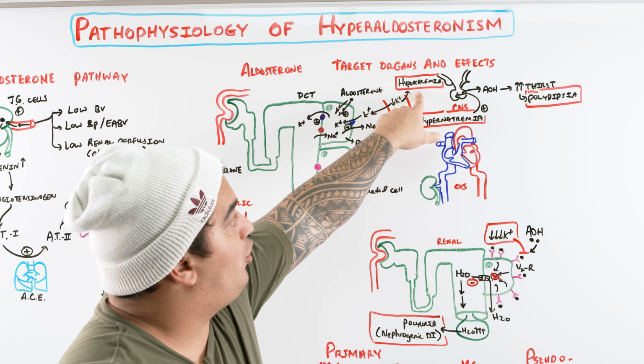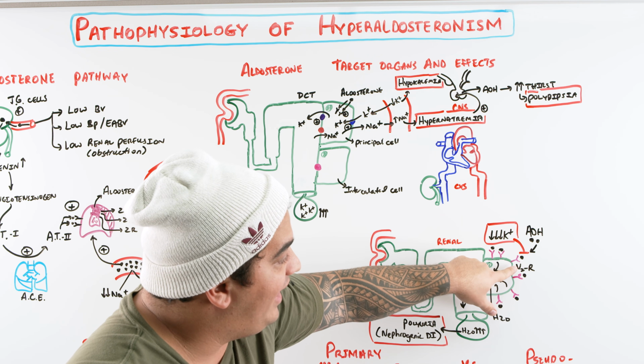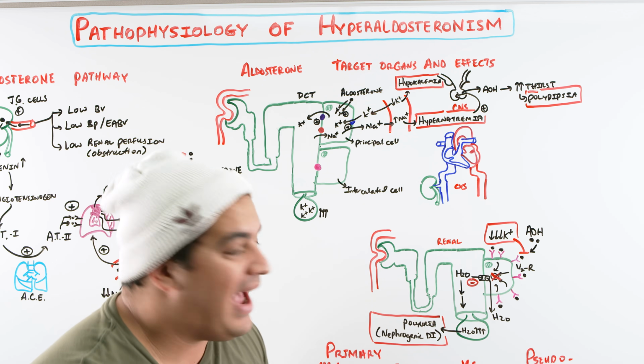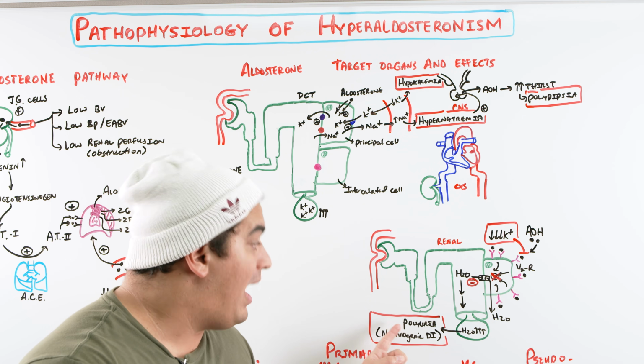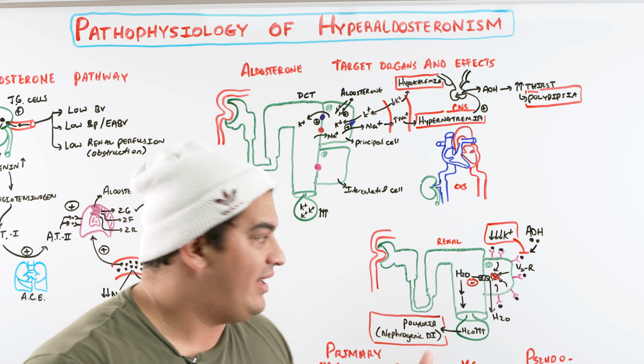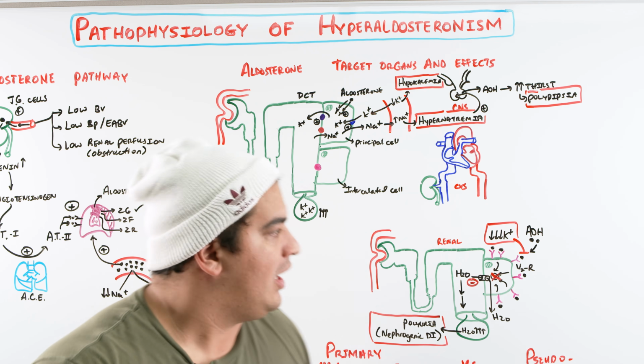It can also cause critical hypokalemia. And the critical hypokalemia can block the effect of ADH at the vasopressin 2 receptors, prevent water reabsorption, and you lose massive amounts of water into the urine. Polyuria, massive amounts, sometimes greater than 2 to 3 liters within a day period. And this is called nephrogenic diabetes insipidus.